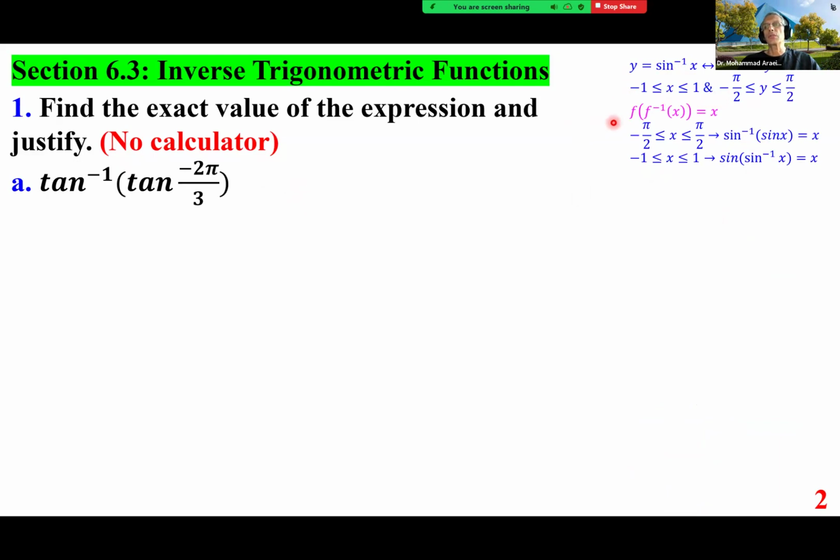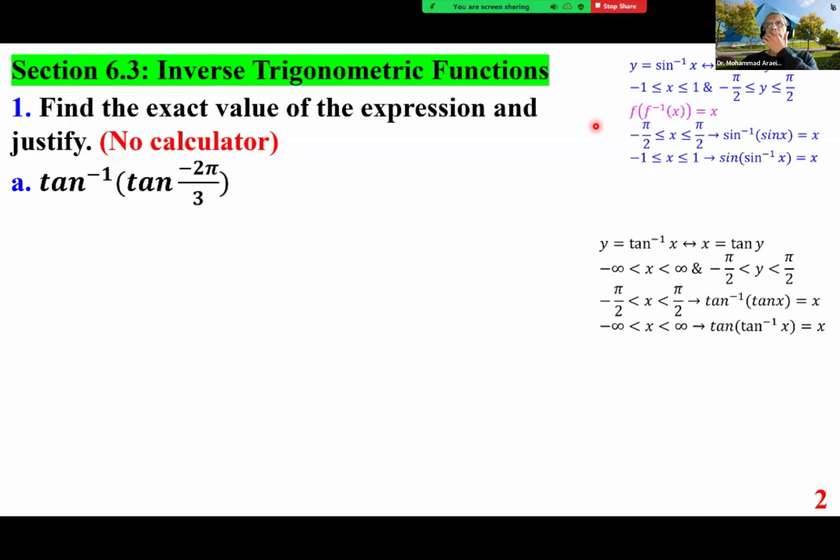Domain becomes range, range becomes domain, and for example, f of f inverse of x becomes x, the composite function. In this case, sine x, this x belongs to sine, must be between negative pi over 2 and pi over 2. In this case, sine inverse of x, this x belongs to sine inverse, must be between negative 1 and 1. For tan inverse, the restriction is similar, between negative pi over 2 and pi over 2. The endpoints are not included in the case of a tangent. In the case of a sine, they do exist.